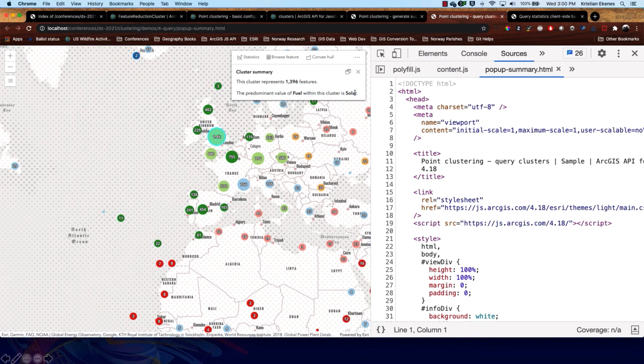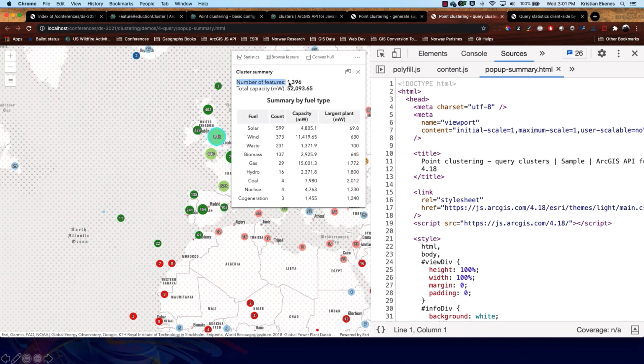This is the default I get from that pop-up templates creator that I showed you before. But I also add a few actions to the pop-up, such as statistics. So now, not only do I see the number of features, but I can sum the total capacity of power plants within that cluster. And then I could break it down by fuel type and order it by the number of power plants in that cluster.